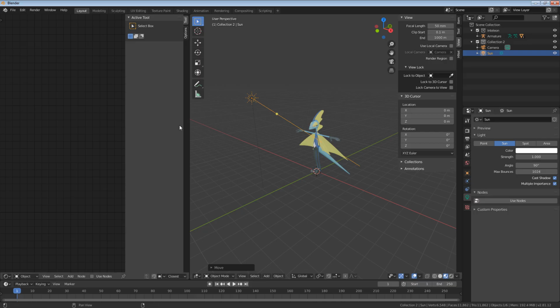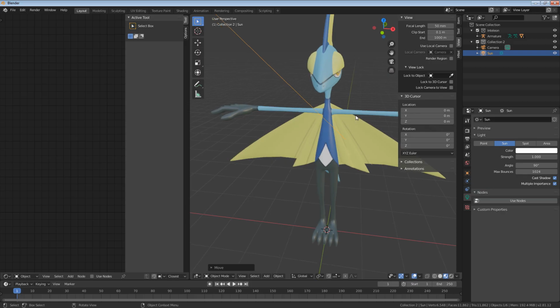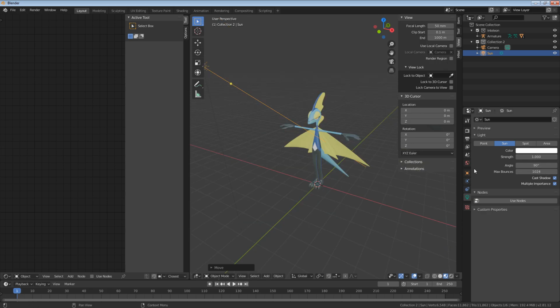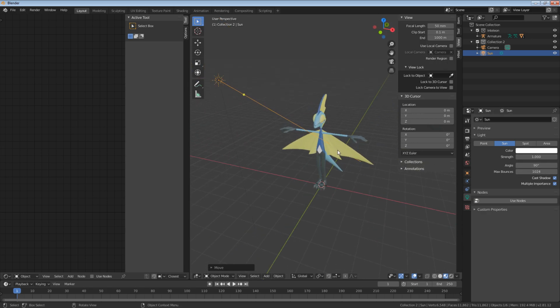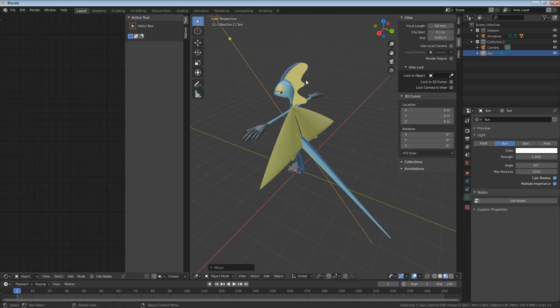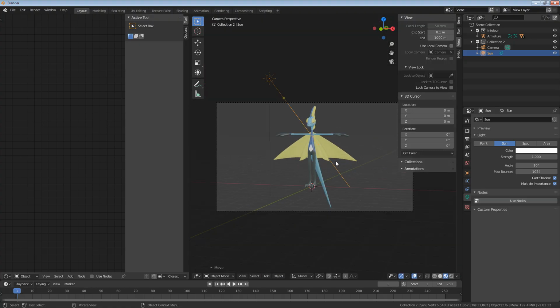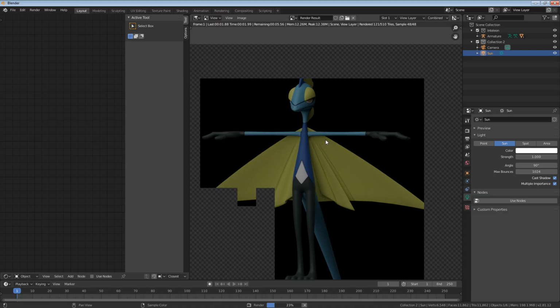Make that 90. The main purpose of this is so that light is able to wrap around more of the model when we get to the actual compositing process, to where we actually make it look like it's from the 3DS. And I found that having a larger sun just makes that way easier to work with, making sure light is able to wrap around more of the model. So now if we were to hit render, this will be our result.